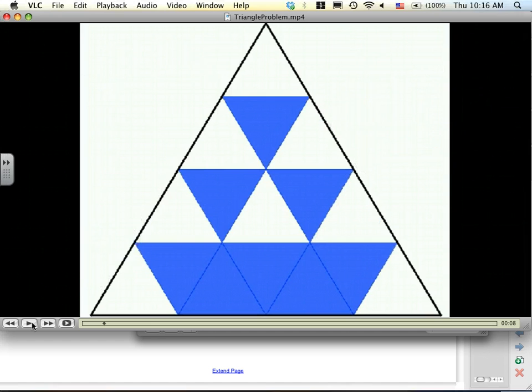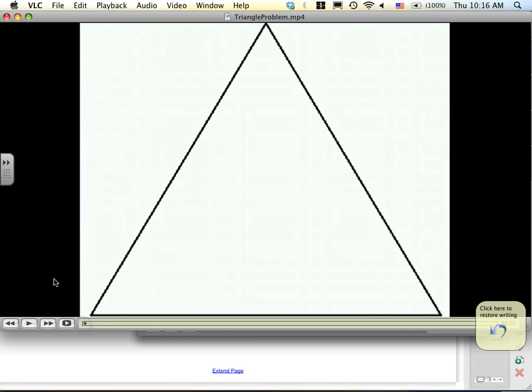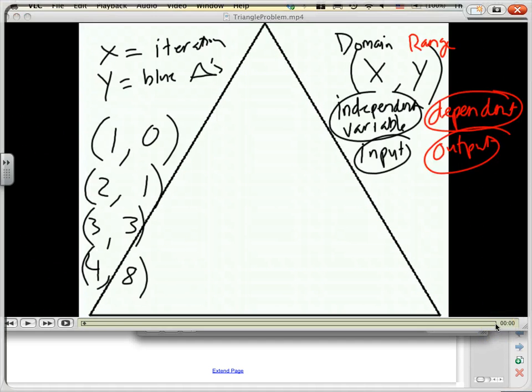That's kind of hard to see, but let me see if I can do this. A bit better. Look, what I have right here is a set of points, right? We don't just say this is a set of points. Instead, we call this collectively a relation. So now that we have a set of points, we call this set of points a relation. What does it really do? A relation describes what's going on with our situation. We are trying to use a set of data points to describe things that happen in this triangle. In this case, we're trying to count how many blue triangles are in this big triangle.